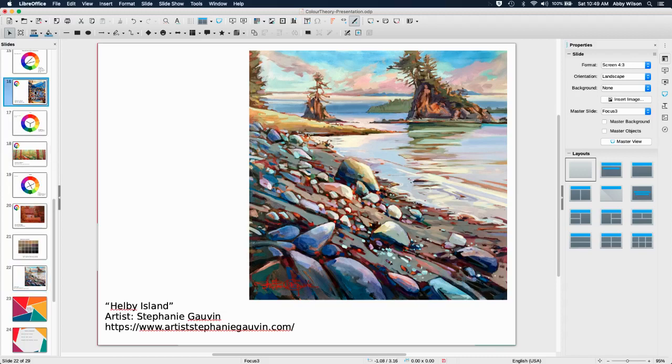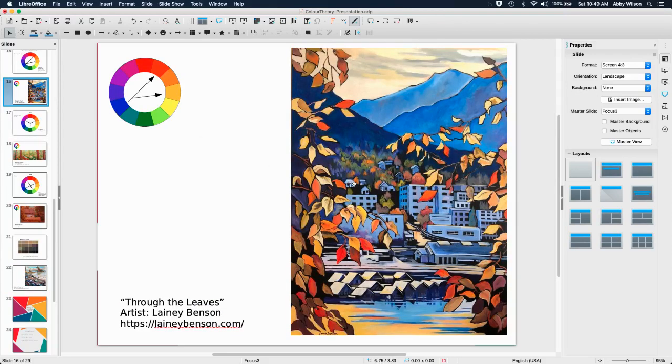If you're doing a really distant piece, we'll go back to this painting by Lainey Benson. She's kind of showing distance again with that idea. So further in the distance, the mountain is lighter, it's a little bit duller. Things might shift more towards blue. Things that are closer are going to be a brighter, richer color. So that's a really good way to show distance. You'll see that in photography or anytime you're out in the mountains. Really just pay attention and you'll see the colors start to fade as they get further away.